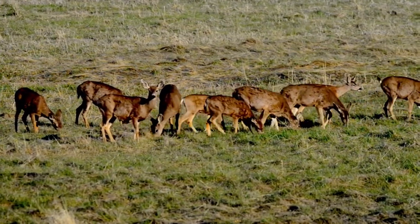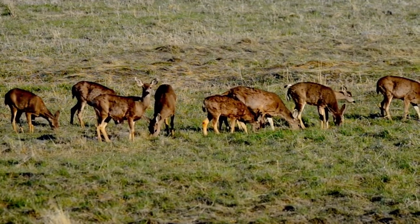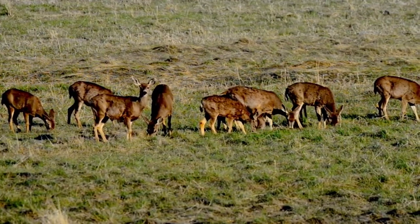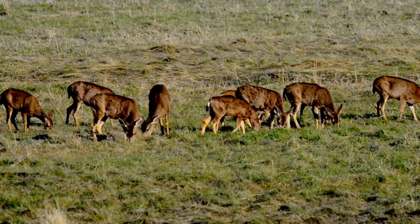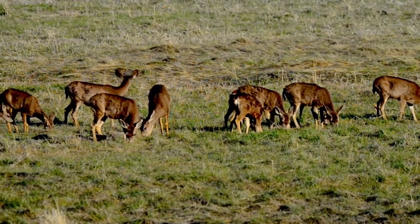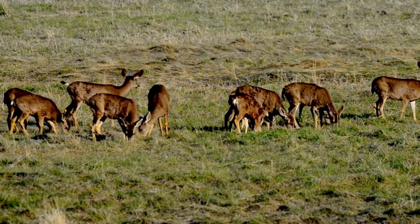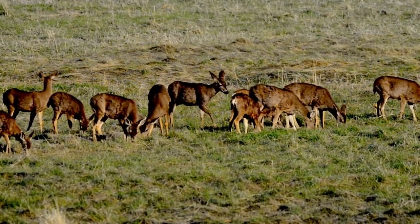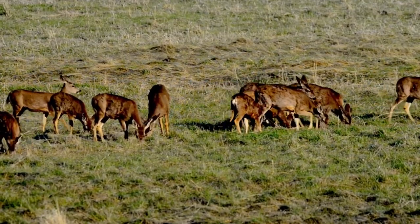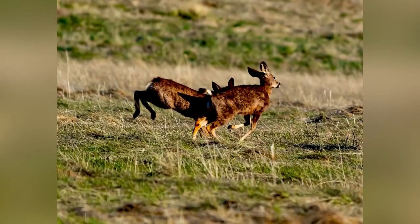And definitely during sunset, of course, they end up back in this meadow, so it's definitely a place to stop and hang out and wait for them to show up. But yeah, definitely check them out there. On all the trails, I've seen a lot of them, especially during the fall. You see the young ones playing around a lot, so you definitely have a good chance of seeing them.